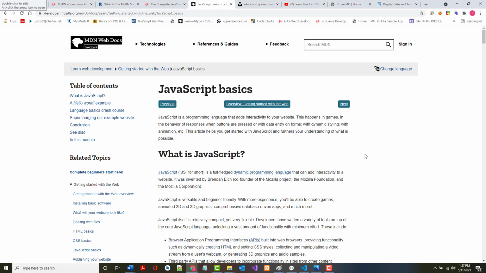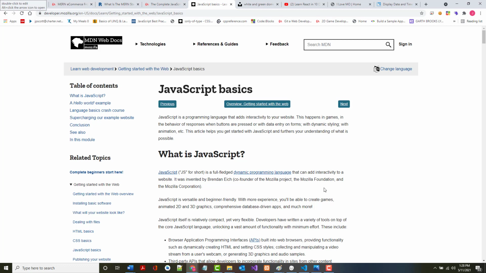Whereas when we started with HTML, which allowed us to add the content to our web page, then we looked at CSS, which allowed us to add some aesthetics, colors, etc. Now we're going into JavaScript. JavaScript is a full-fledged programming language. In other words, unlike the CSS and the HTML we've talked about previously, here you can do things like looping, if statements, etc. Probably won't get into much of that right now, but later we will.